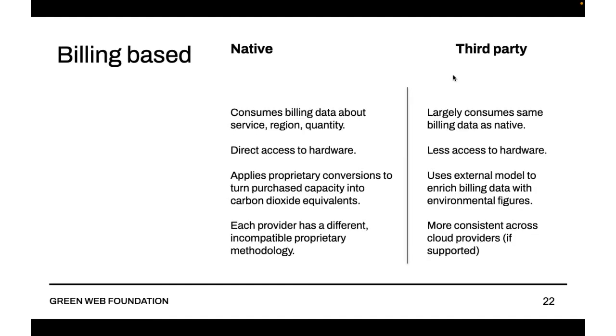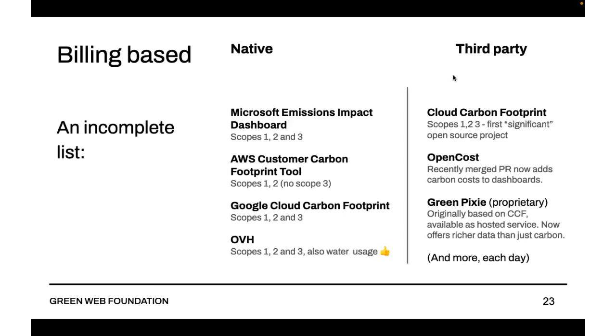Now, on the billing front, I spoke about there being two kinds of options. There are native ones, which are primarily from the providers, the vendors of the services you're purchasing. And there are third-party ones, which are from people who are not the vendors and might have slightly different models, which come up with slightly different numbers. One of the reasons for this is that every single provider has a slightly different way of reporting their figures. So if you have multiple clouds or you're using multiple services, it may be useful for you to look at some of the third-party options.